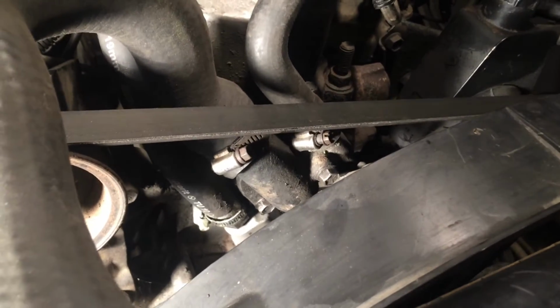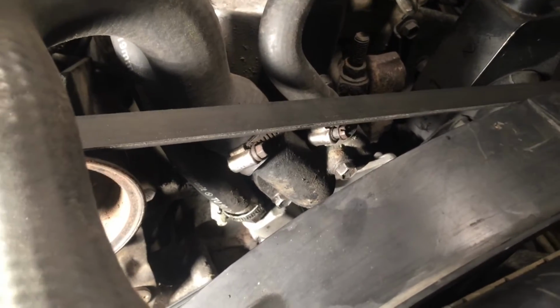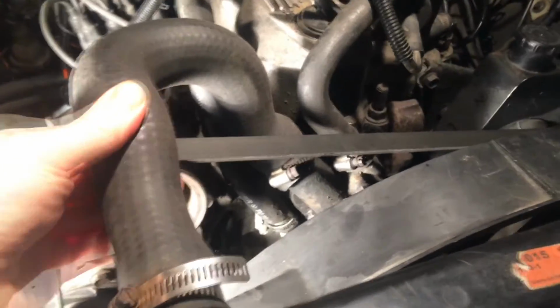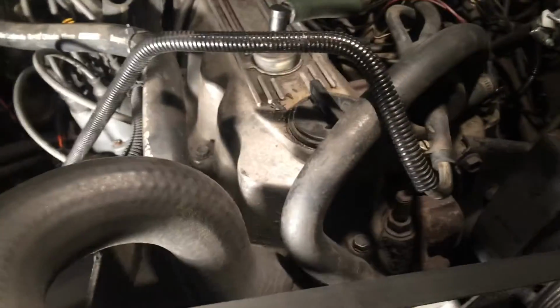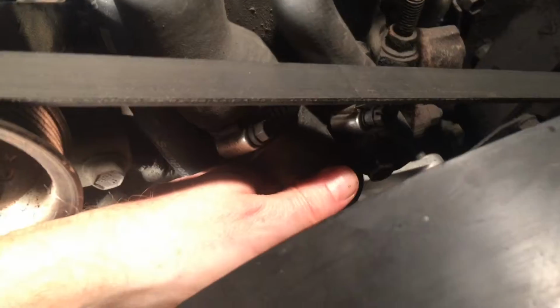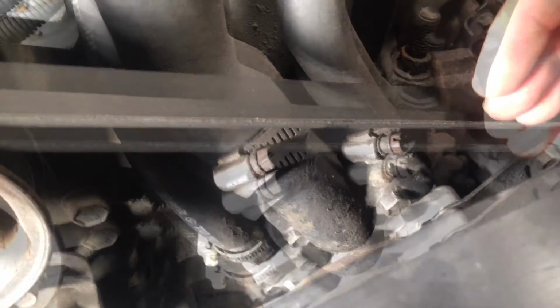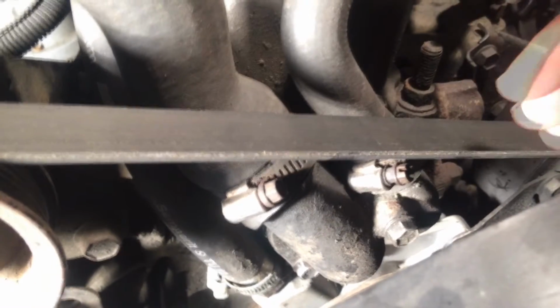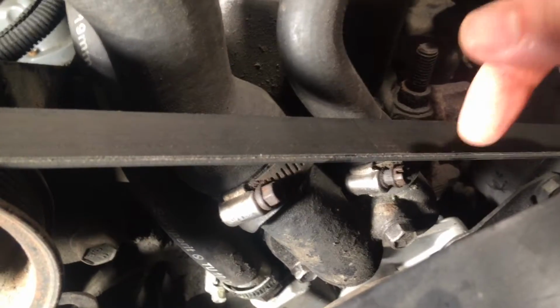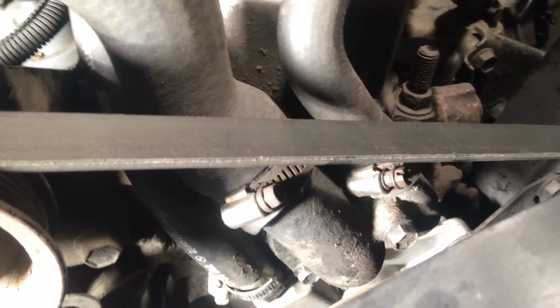If I just drain a bit of coolant, and then remove this one and this one, then you should basically be able to get this thermostat housing off. Just pop it off, get it out, clean it, remove the thermostat, put the new one in, and then mount it back again.